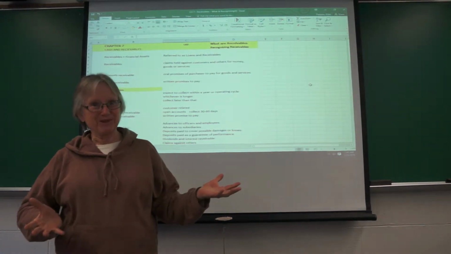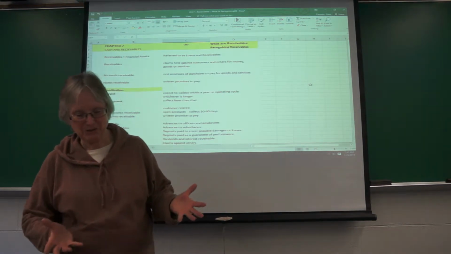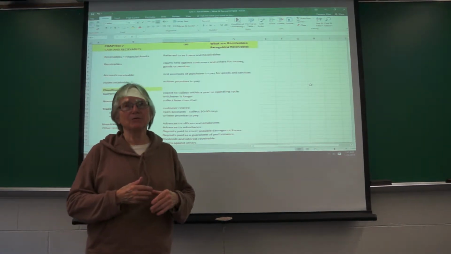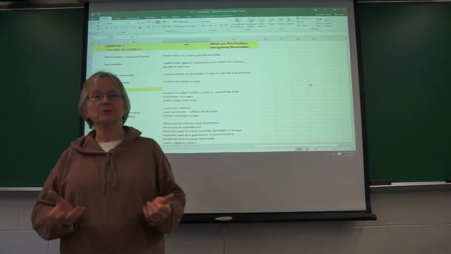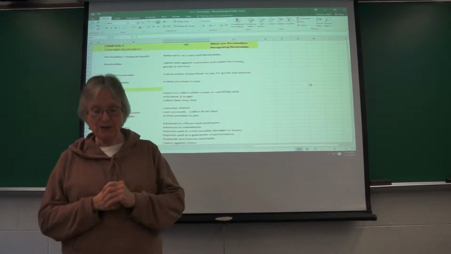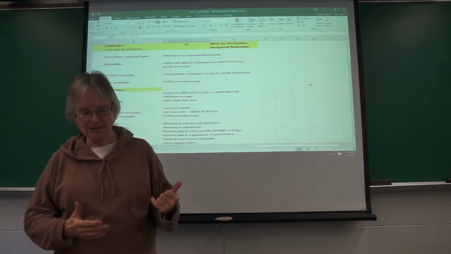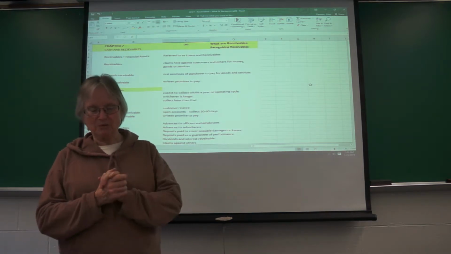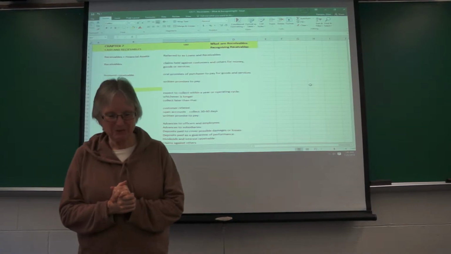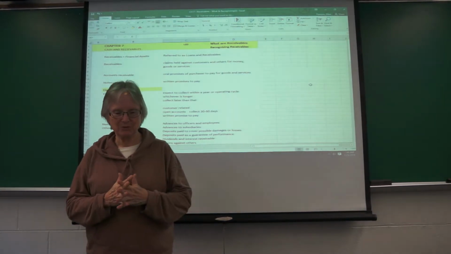Non-trade are all your other ones, and they can also be accounts or notes. So these could be where the company's loaned money to officers or employees, and they're due from them. It could be loans to subsidiaries, and there's a whole bunch of other things I list in the notes that it could be. But basically anything that doesn't relate to the customers.